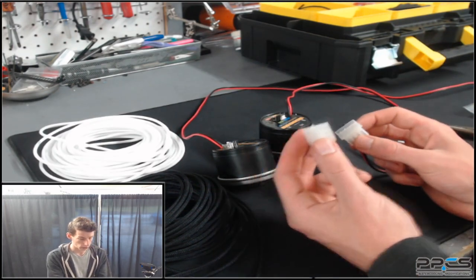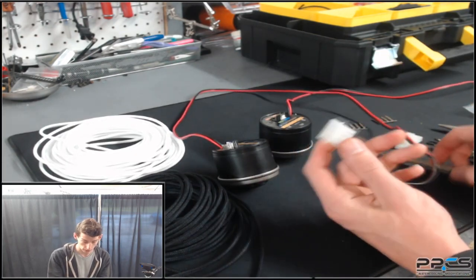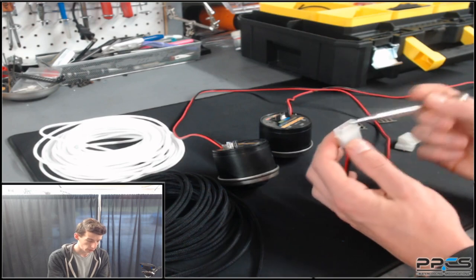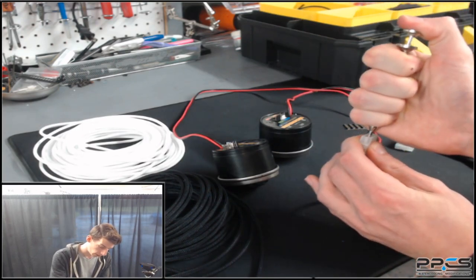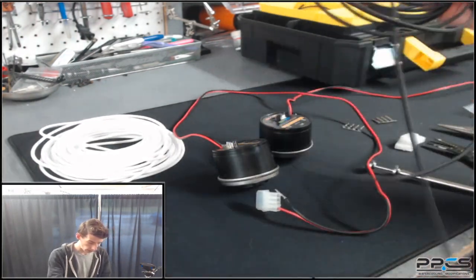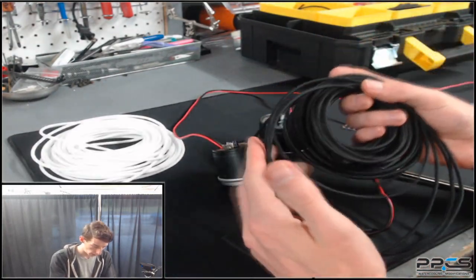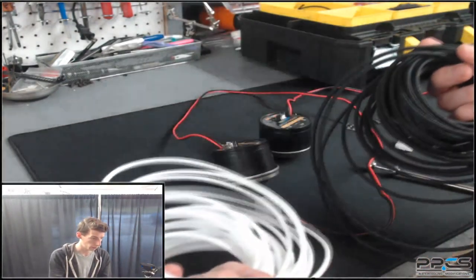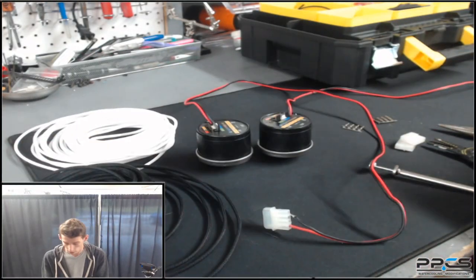You'll also need some connectors if you want to change out your plug, otherwise you can just reuse the existing ones. That leads to your molex depinning tool — you'll want one of these. It's really useful for depinning: you just slide it over the pin, push down, and boom, it's depinned. You'll also need some sleeving. Here I have some 1/8-inch Alphacord sleeving — this is PVC sleeving in black, and I also have some white. I'm going to sleeve the pumps one of each so they're easier to tell apart once they're in the system.